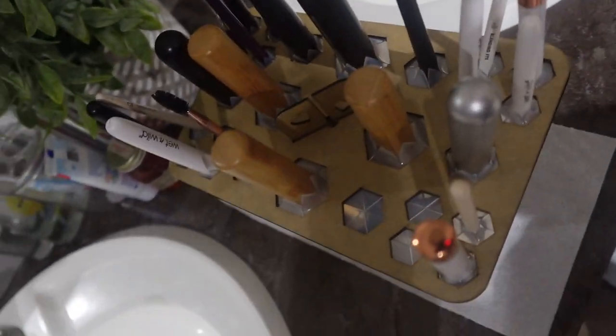As you can see, I still could put more in there, but on my brushes, yeah, excuse how I look. I also washed two of my wigs. I kind of recolored one, not really recolored it, but tried to freshen the color up. And I got one wig in the dryer. I'm about to put this wig in the dryer with it. This one I'm going to try to sell. The other one I might actually try to wear.